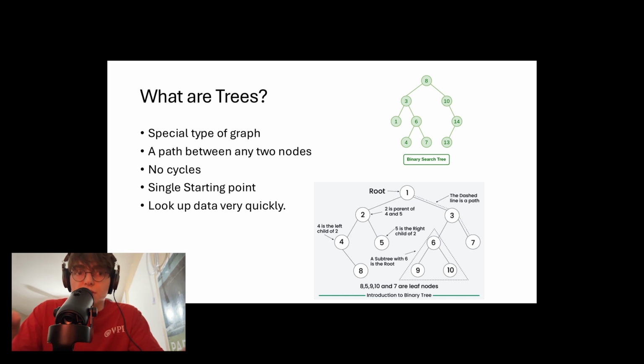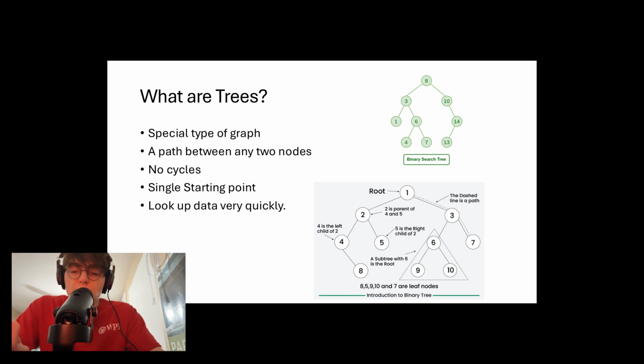Just like graphs, there are many types of trees, and I'm going to do my best to show you how breadth first search, otherwise known as BFS, and depth first search work on these trees. Just like with the graphs, I'm going to link some information in the description regarding the trees themselves, because trees are a type of graph.